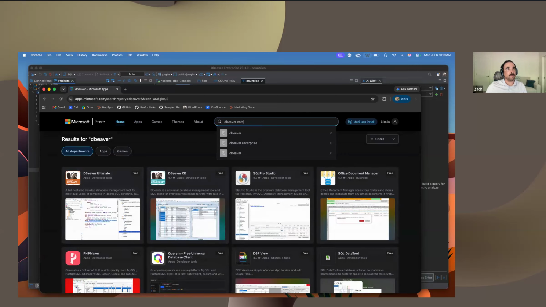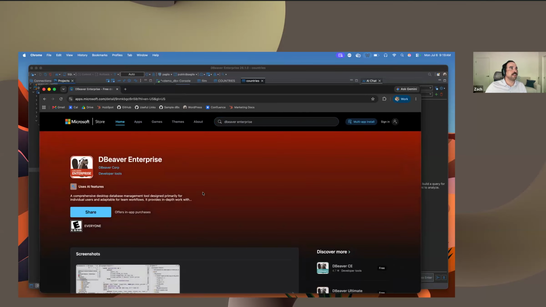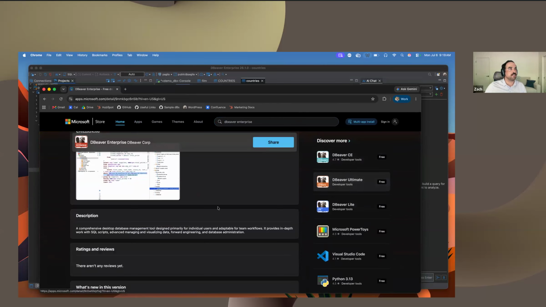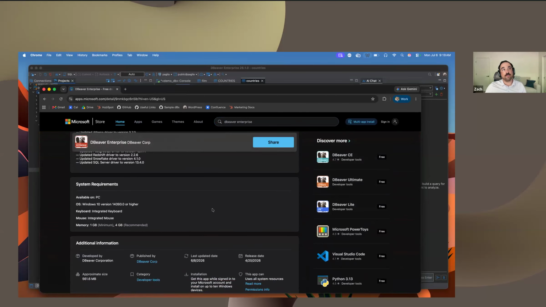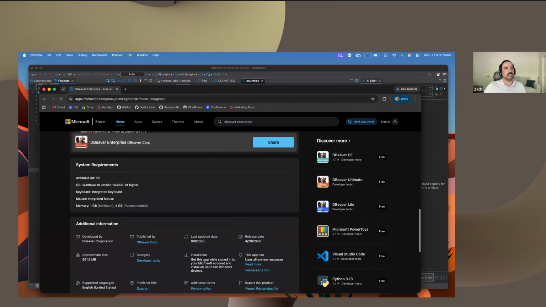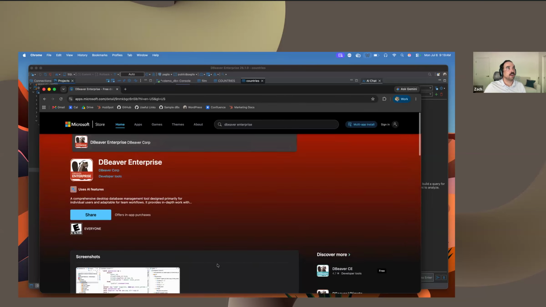As I said, we're looking at DBeaver Enterprise, so I'll type in DBeaver Enterprise. In the Microsoft Store, I can come in here, got a little preview, and all the other versions of DBeaver. So I can download DBeaver from the Microsoft Store if that's how you prefer to download it. You just need to sign into your Microsoft account so you can install it from there.